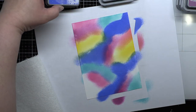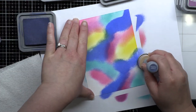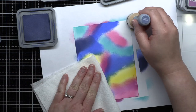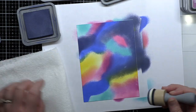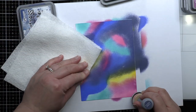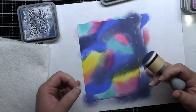After I apply my vibrant colors, I start to selectively cover some of them up with chipped sapphire and black soot. There's no real rhyme or reason to what I cover or I don't cover and how much I add. I just want a varied background with pops of vibrant color peeking out in different amounts throughout the dark blue and black. Also, if you end up with darker colors on your lighter blending foams, you can just blend them out on a piece of scrap paper until the dark color is gone.